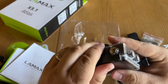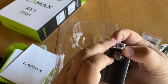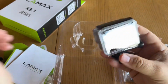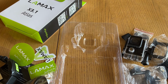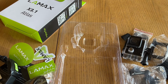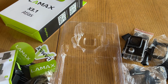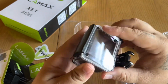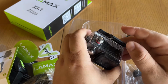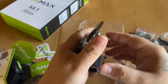I never had something like this, so I don't know how to open it. I need to check the manual. So there is nothing about how to get that off in the manual, so that's not good. So let me see here, also nothing. So I'm dumb, it's just like this, and it's off. Okay, this is like, yeah, okay.